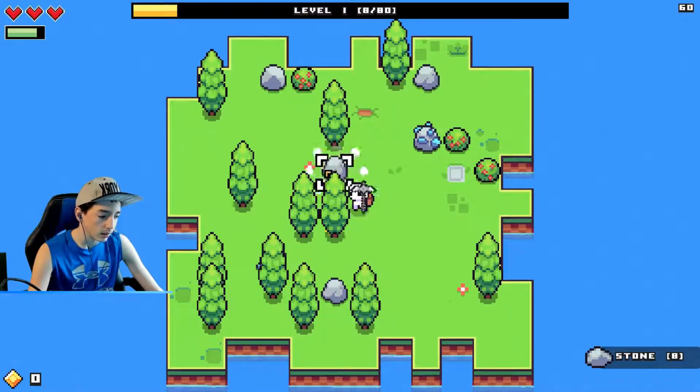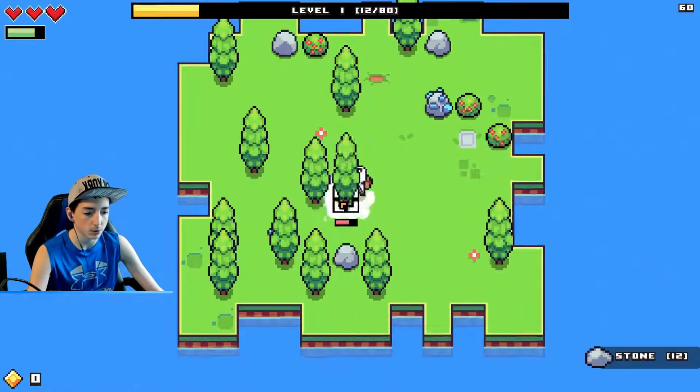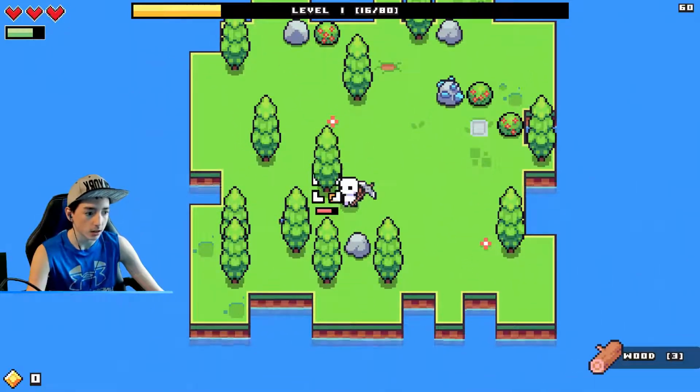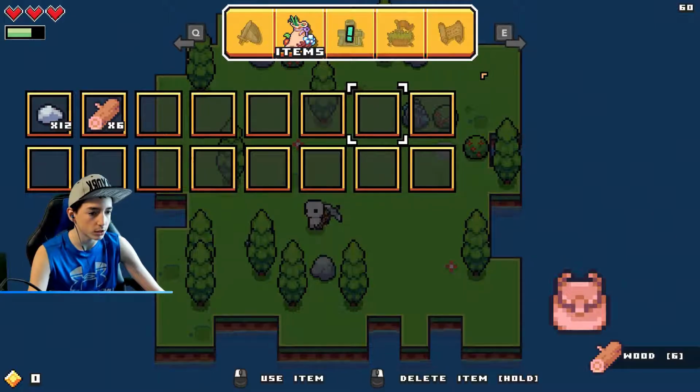Me likey a lot. Alright, we're at 8 stone now. Need to get to 10, I'm pretty sure. That seems like a good amount. Alright, I'm actually gonna grab some trees too, I think. There we go, get some wood. Who knows, I might need to build a house for the night. And is this all it is, just this island? Is that it? What does E do? There's another E thing over there.